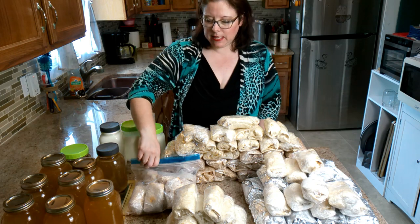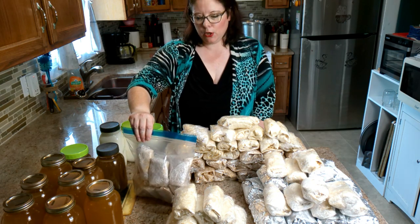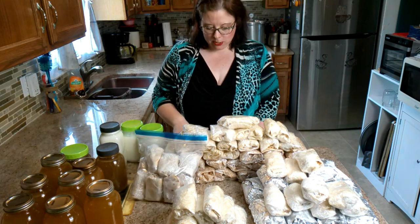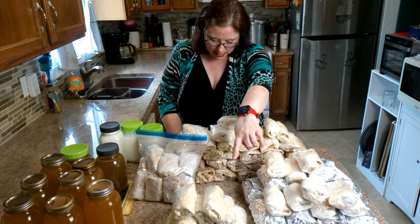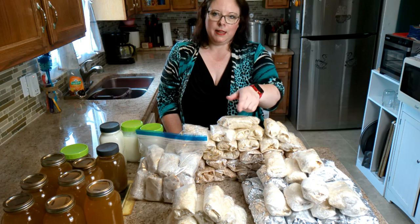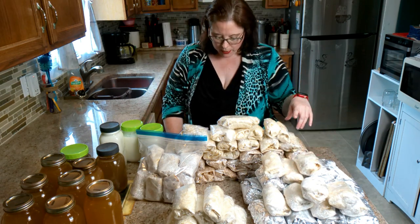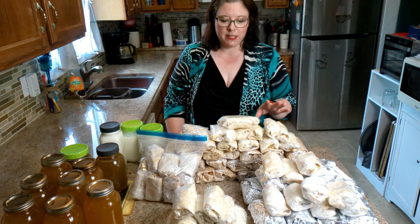So yesterday we did, how many was that? Let me just double check here. We got 11. Oh no, this is the gluten-free ones. The gluten-free bean and ham, we got 12 of. Missing one because he tried it yesterday and he said it was fantastic. This one here is the bacon, chicken, and cheese. We got 11 of those, and he had a couple yesterday as well, and he really liked those. And then we did the bean and ham, which was yesterday, so these just came out of the freezer. We did 22 of these. Gave one to my husband yesterday and he said it was perfect. He absolutely loved it, so that's awesome.